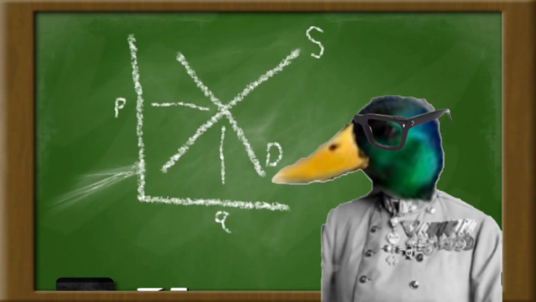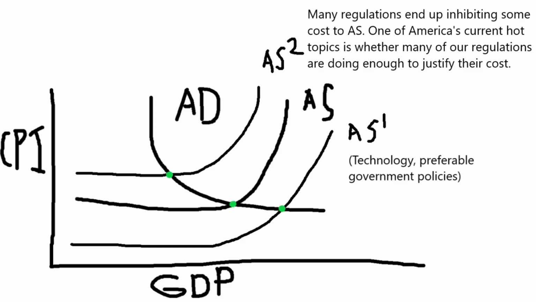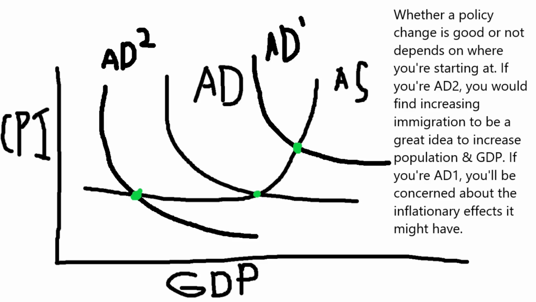Now, if we put these two curves together, we get a picture of how things are going. Typically, we'd want it somewhere in the middle. With the levers of aggregate demand and aggregate supply, changes can be made to move things around. Supply can be moved through practices such as laws and technology, while demand can be moved through means such as taxes and the change in population.